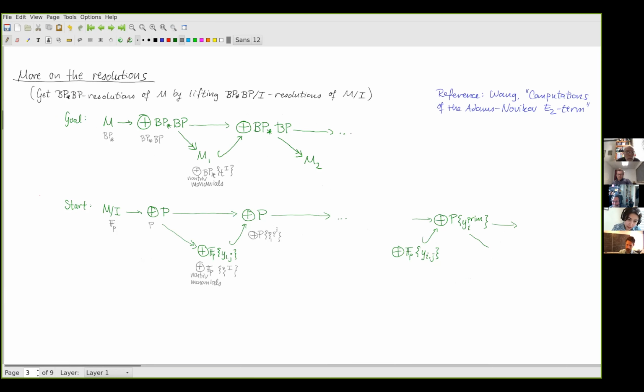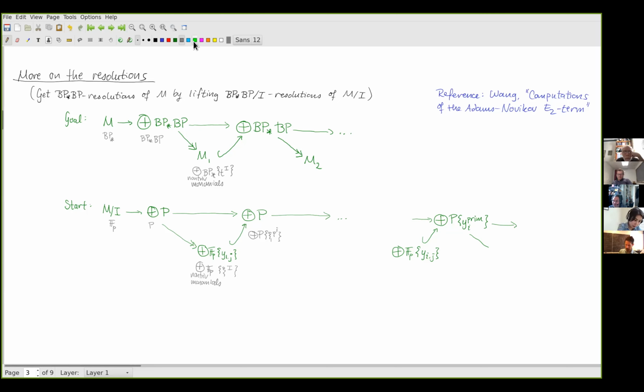Okay, so now I want to say a little bit about a couple of mathematical or design choices that I thought were notable and interesting and worth mentioning about this. So first is about where the resolutions come from or what they are. Suppose you want to resolve BP_* as a BP_*BP comodule. The strategy is to first do the version where you've modded out by I.